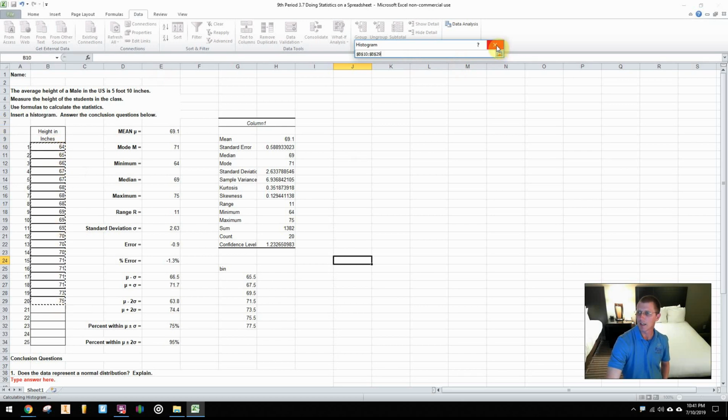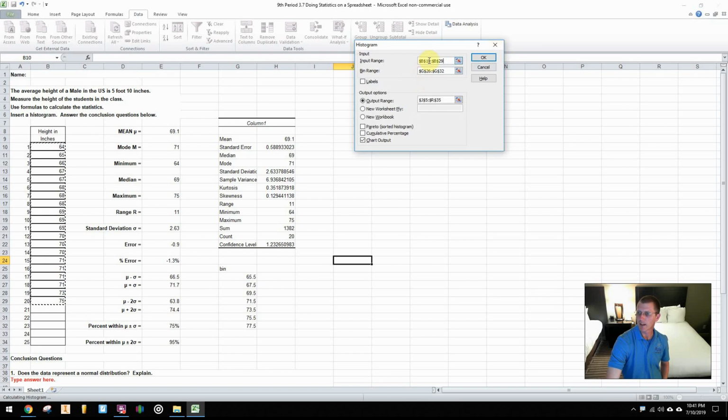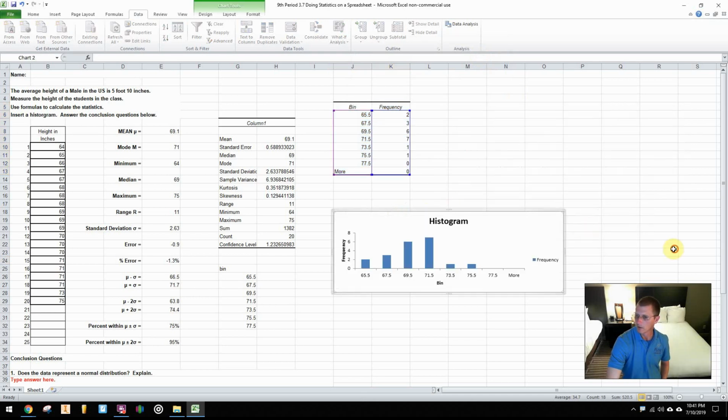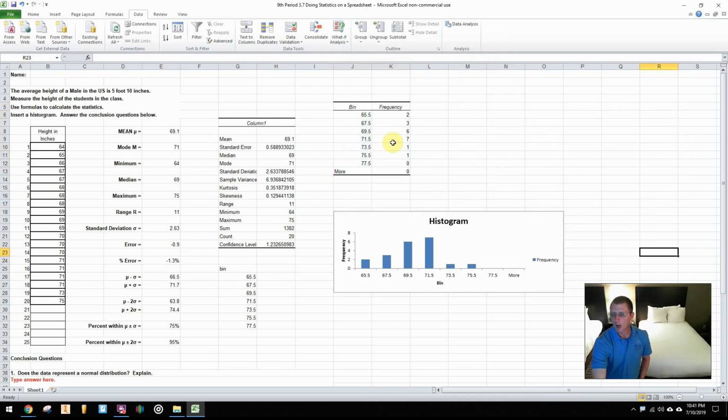It's kind of a buggy app. Select that, there's B10, G2, there's my bin range, my output range. There we go. We say OK, and oh, I did get it this time. Okay. Actually I didn't even size my bins very well, so I had extra numbers here. That doesn't even matter. These bins don't even matter.